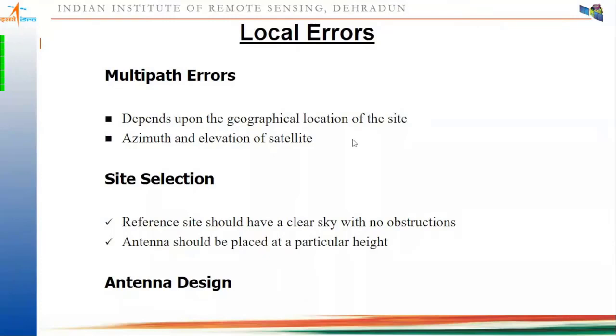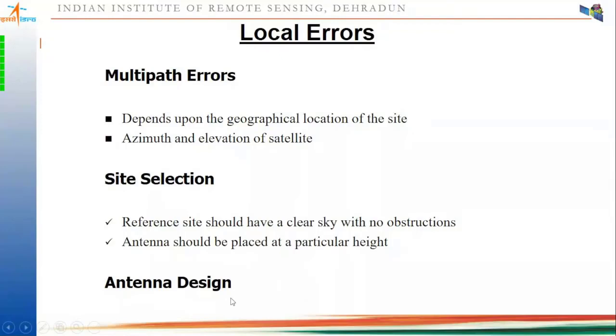Then site selection. The reference site should have a clear sky with no obstruction, and to avoid these errors, the antenna should be placed at a particular height. It should not be fixed near the ground. Some particular height should be there with reference to the local scenario. And there is an antenna design as well, which is a concept to avoid these errors.